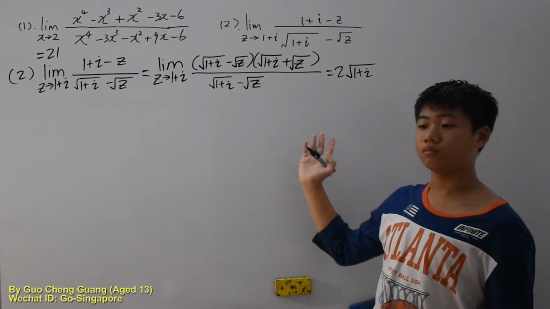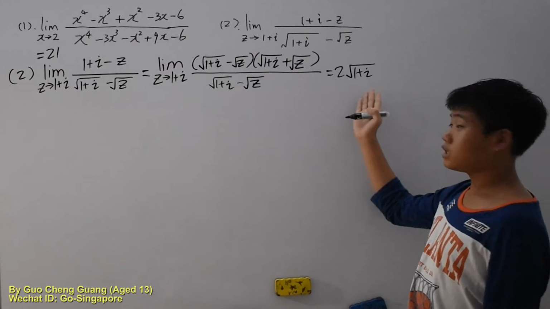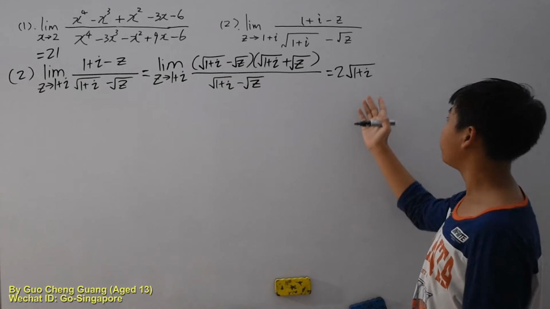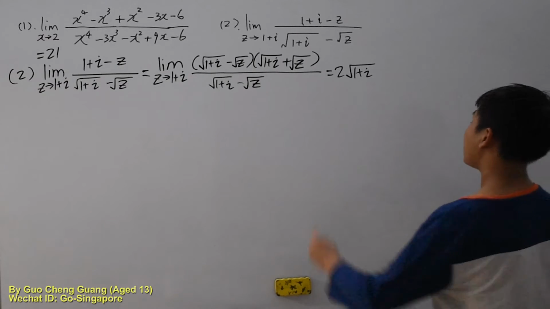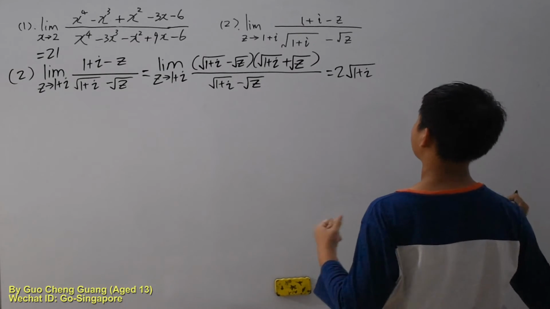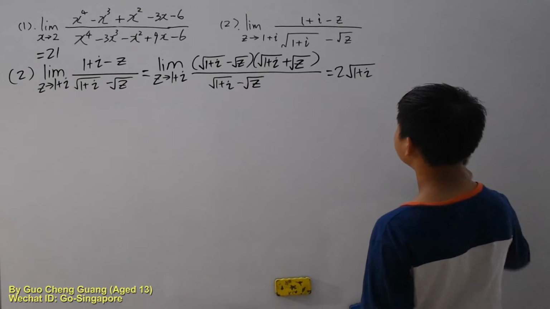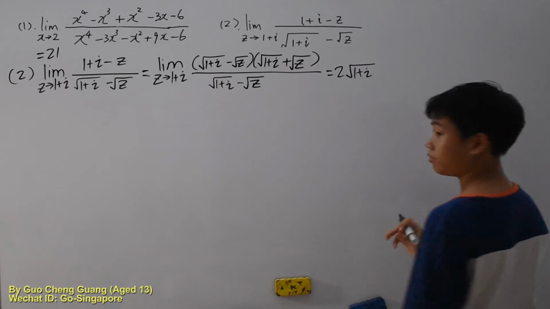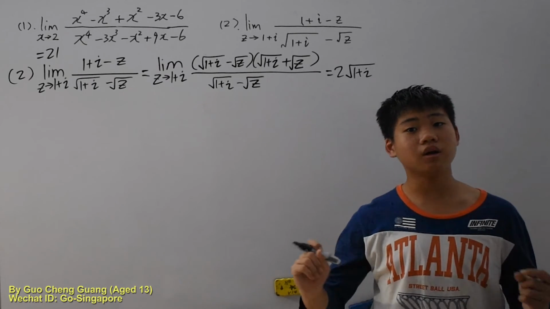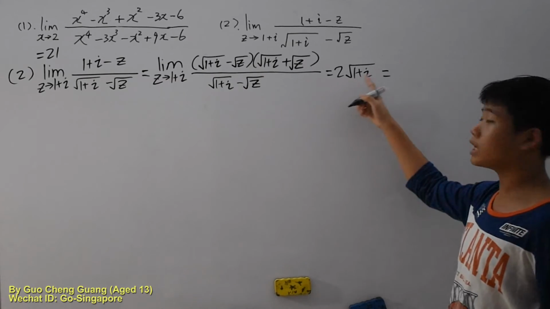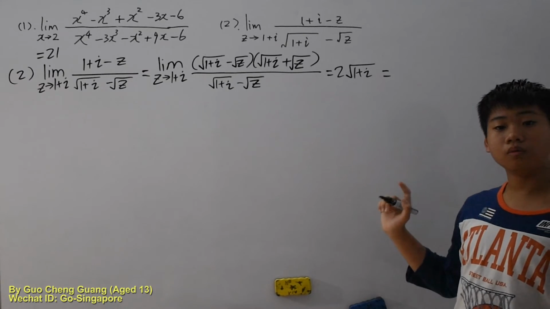Can we finish here? Unless given in the question that you can leave it in terms of square root, whatever. Otherwise, we can't just stop over here. We can't put i inside this square root, so we have to think of something else to change this part, right? So to change this problem, 1 plus i, we have to think in terms of the Euler formula. And using Euler's formula, we have to be aware of what this will become.